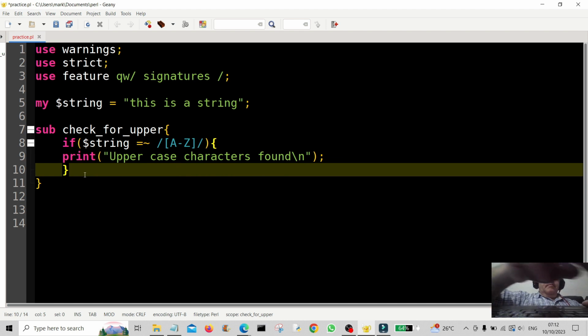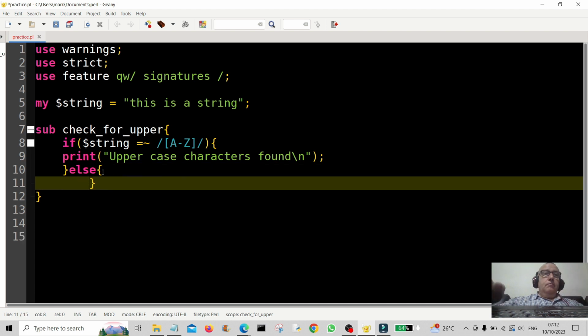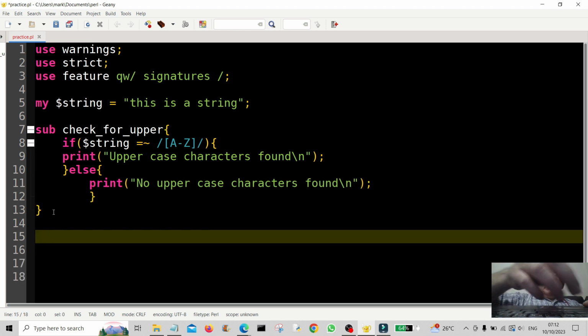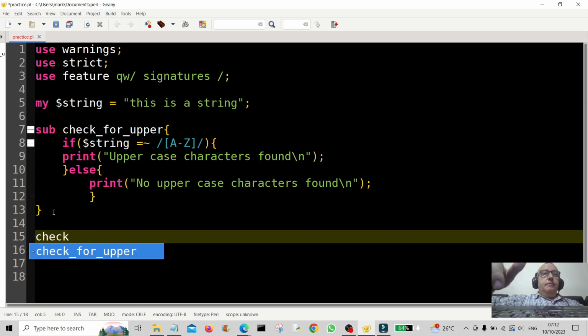Else, simply print no uppercase characters found. Okay, now simply call the subroutine check for upper.